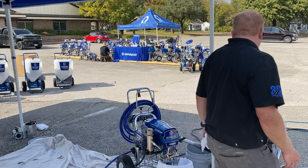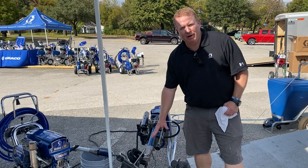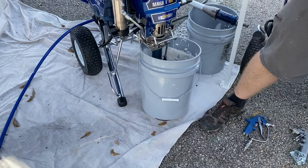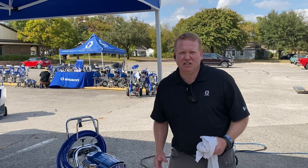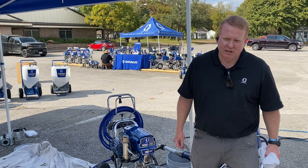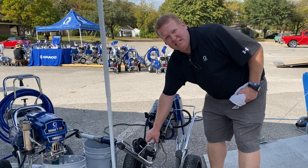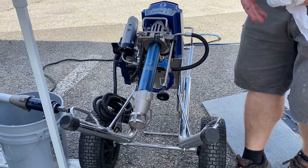The difference between the Mark line versus your traditional Graco 795 or 1595 is in the pump. We make a longer drawing pump, so in this case — we're doing some drywall mud — we added about a quart or four to five pints of water to a box of mud and paddle mixed it to a sprayable consistency. Because of the lower ball assembly being positioned lower, we're actually able to pull up heavier materials like mud finishes, elastomerics, or any heavy materials.